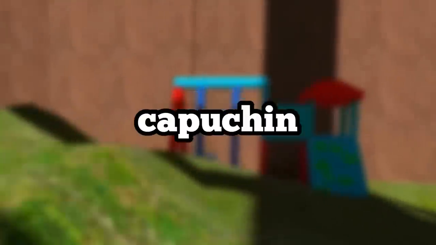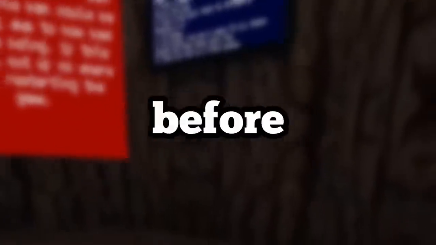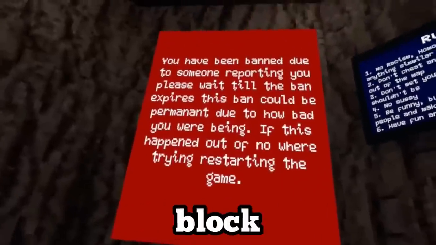Have you ever wondered what capuchin was like when it first started? In this video, I went to one of the oldest versions of capuchin. The oldest version I could get to was 1.0.6. Any versions before that would say I was banned and would block the entrance. Dude, my hands are giant.